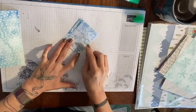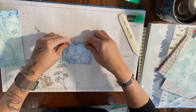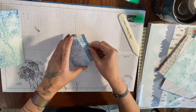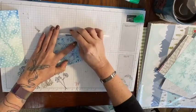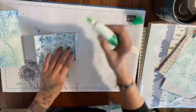Just make sure you get a nice crease. If you use your scoring tool on the DSP, you have to be really careful. Use a very light hand because you can cut all the way through it. So I've just been making them with my fingers and the bone folder.